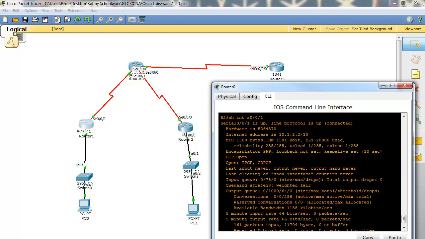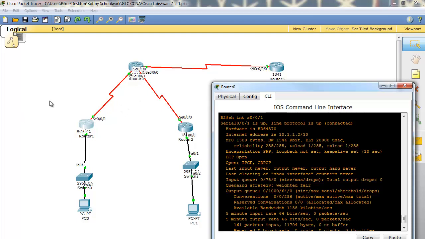If you wanted to specify which route you want to take the most of, let's say they're both a 10.1 network. Because this one will have a connection to here, and this guy will have a connection to here, it's fully redundant. As traffic comes in here, you could specify a static route saying anything destined for the 10.1 network will go out this interface, and then you'll put a weight on it. Static routes by default have a metric of 1, and you can specify a metric of 2 on one of them.